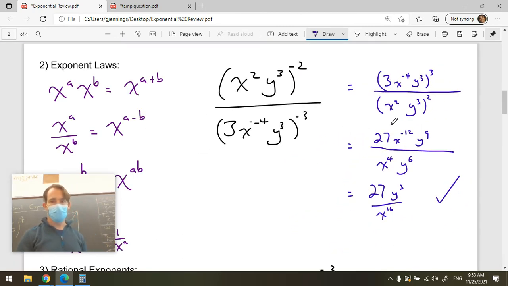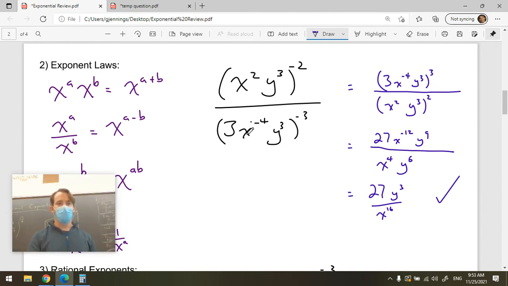How's that? Shows you what you need. How did you get negative 12? Oh, x to the negative 4 to the 3. Power of a power, I multiply. It flips though, because that one's on the bottom. So wouldn't it be positive 12, negative?